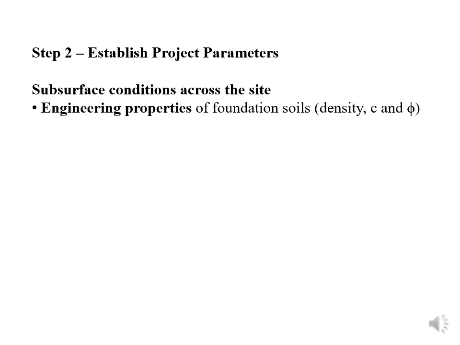Engineering properties of foundation soil. Suppose you are going to construct the earth dam or retaining wall. You have to know the properties of the soil below the earth dam, whether weak soil is there or strong soil is there. Unless you know the engineering properties, geotechnical properties like density, cohesion, and angle of shear resistance. C and phi indicate the shear strength of the soil available below the base of the structure, below the base of the foundation. Groundwater condition also you have to know.